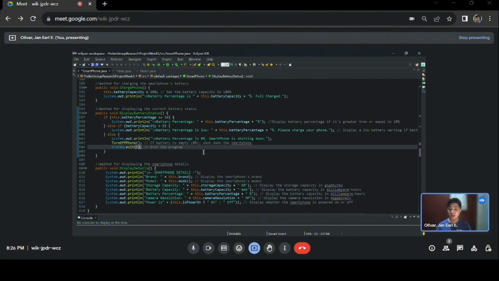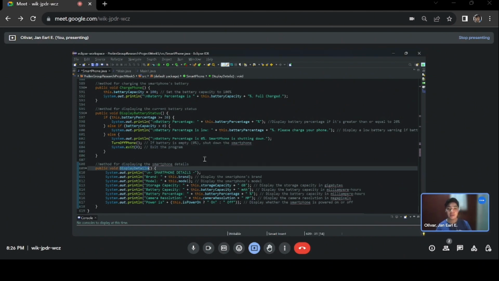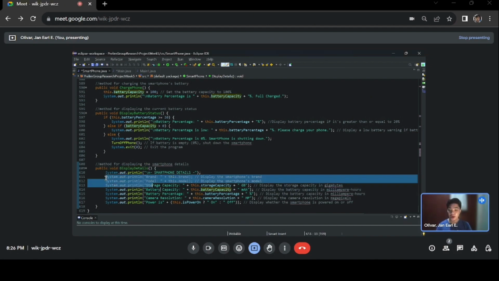After that, we move on to the last method in the smartphone class, which we named the display details method. This method will display various details about the smartphone, including its brand, model, storage capacity, battery capacity, camera resolution, and power status.